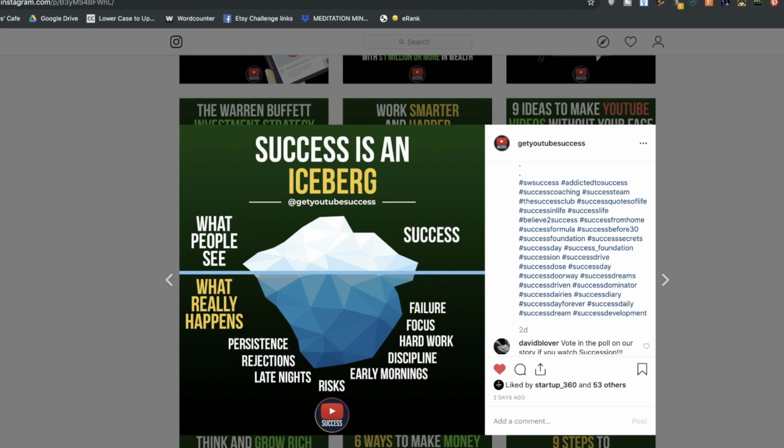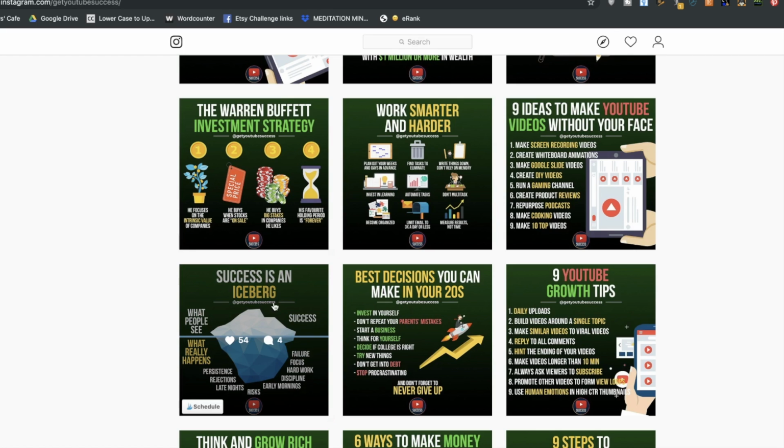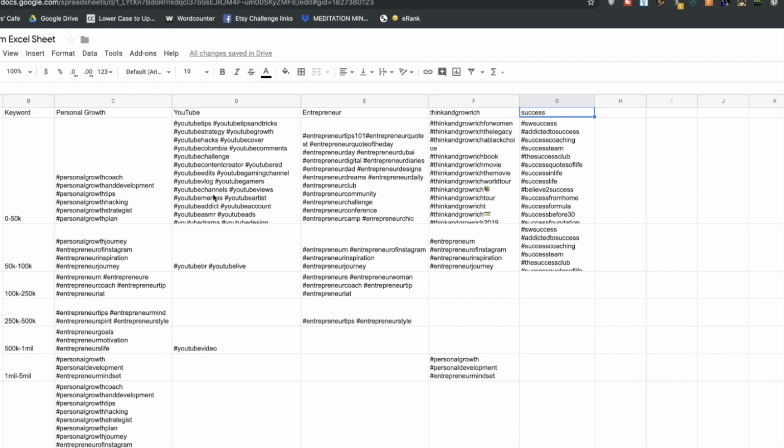So based on my Instagram growth so far, hashtags have been very, very valuable. Especially, it just takes an initial planning to come up with your keywords and come up with your hashtag groups so that you don't always have to be coming up with new hashtags every time you come up with a new post. If I were you, I'd probably make an Excel sheet, create maybe 10 keywords that your posts usually revolve around, and then create hashtag groups for those posts.